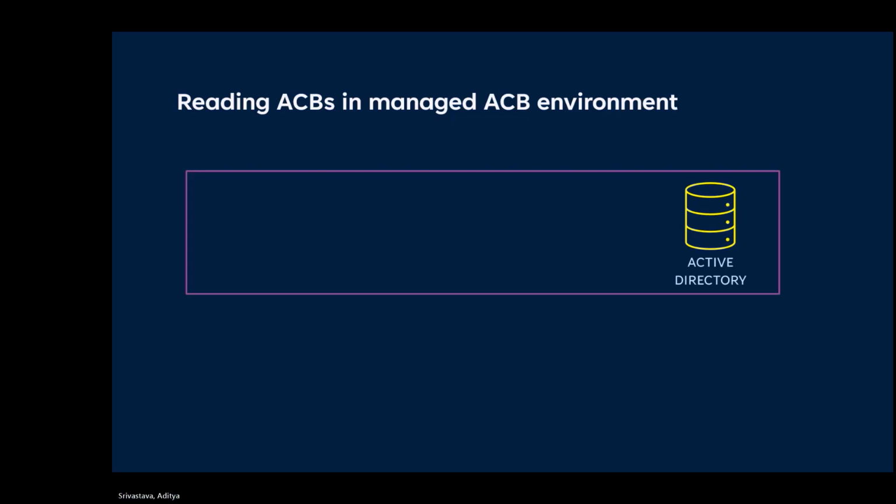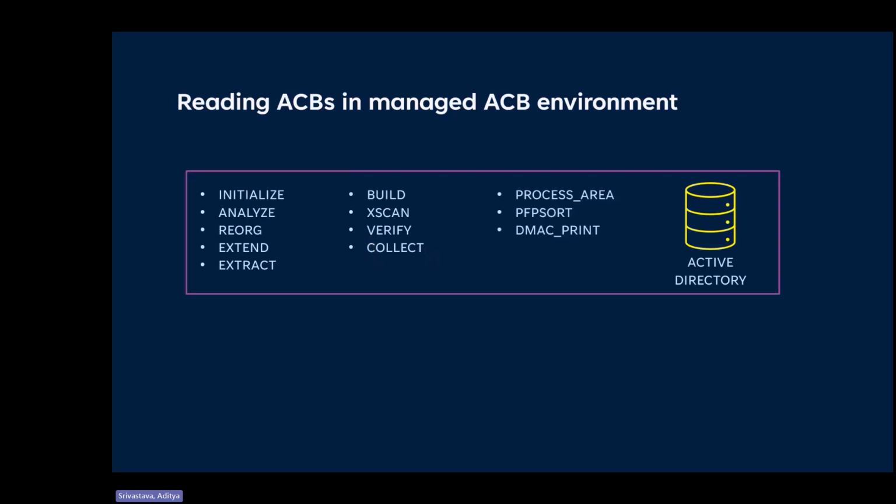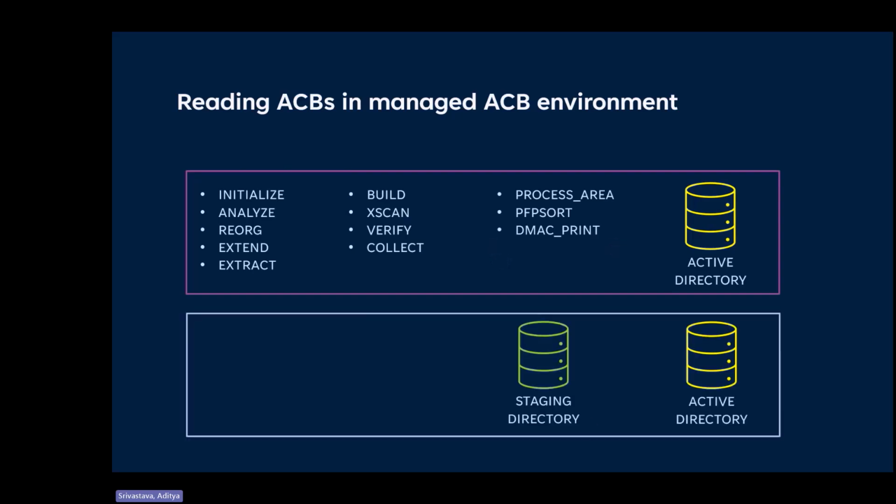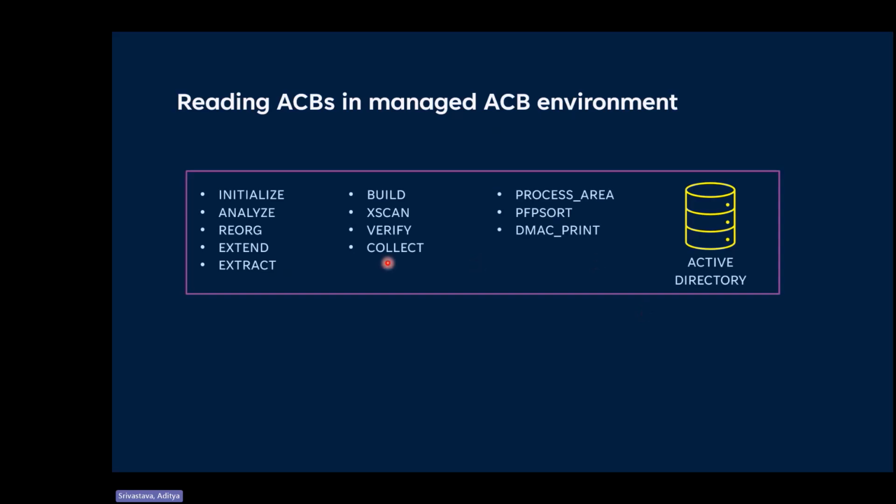So what all tools by default read from the active directory? Those will be the initialize, analyze, reorg, extend, extract. Okay, all the indexer tools, the collect. Okay, path collect, process area, PFP sort, DMAC print, all the utilities. So most of the utilities, before I go there, they all read by default from the active directory.